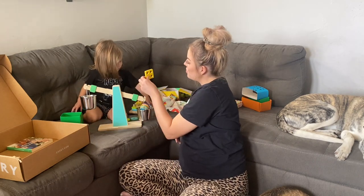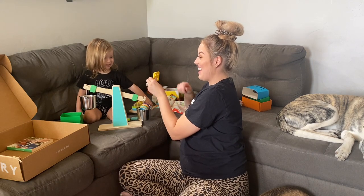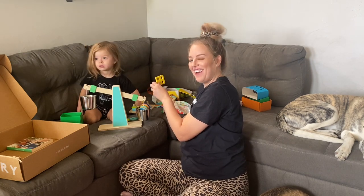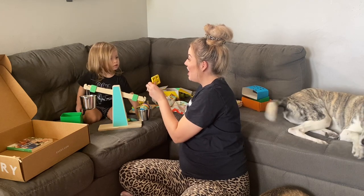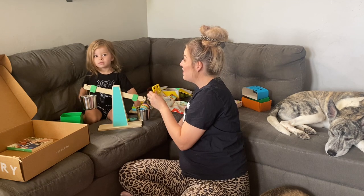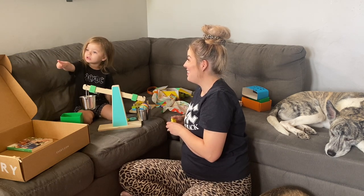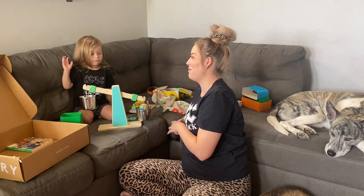Do you know what shape this one is? It has four sides. Any Cocoa Melon watchers out there? A square. What do you want to see? Cocoa Melon. Oh, you want to watch Cocoa Melon now? Oh, okay. When we're all done, we can watch some Cocoa Melon.